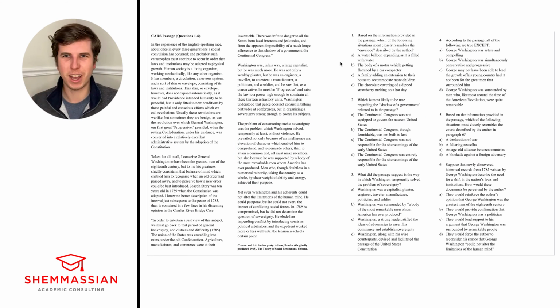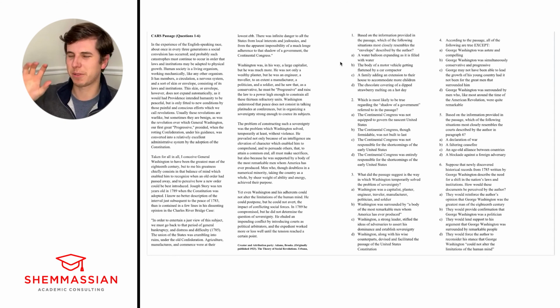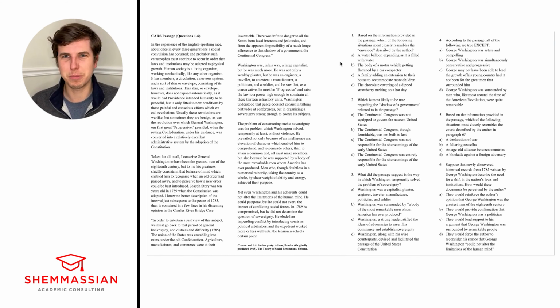So to start out, before we dive into this passage, the CARS section in the exam is the second section, right? First we have chemistry and physics, then we have CARS, then we have our lunch break, biology, biochemistry, and then psychology and sociology. So this is following the chemistry and physics section. Now we have the CARS section. And what does this section look like? It's 90 minutes with 9 passages, right?